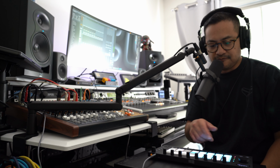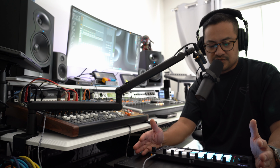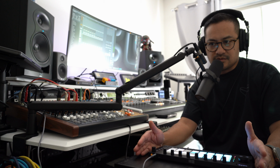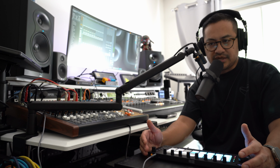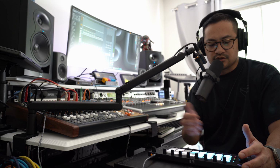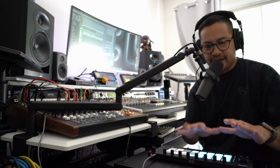Yeah, and here I'll show how I chop the sample. Chopping samples on the Move is a little similar to chopping samples on the SP404, where you're resampling what's playing, and then you can assign those to pads. So when you're chopping samples on here, you're basically just resampling whatever the Move is playing. So if it's playing everything, you're pretty much resampling everything. So you have to make sure that it's only the sample that you want resampled. Hope that makes sense.